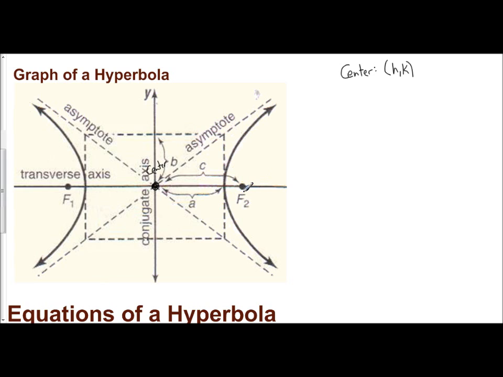The A value comes from the center and ends at the point on the hyperbola — those points are your vertices. The vertices are A units from the center. This is a horizontal hyperbola, and our foci on the right and left are C units from the center. We're also going to have to find the foci. We also have dashed lines, which are asymptotes, and we need to find those as well.